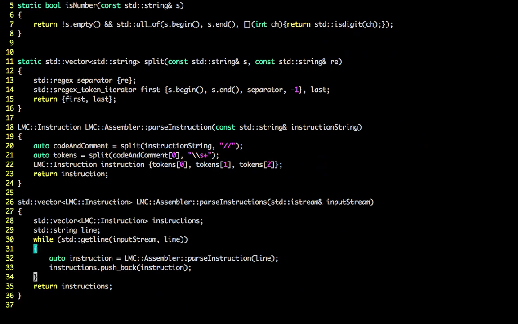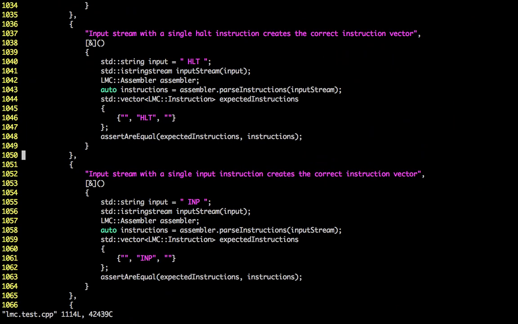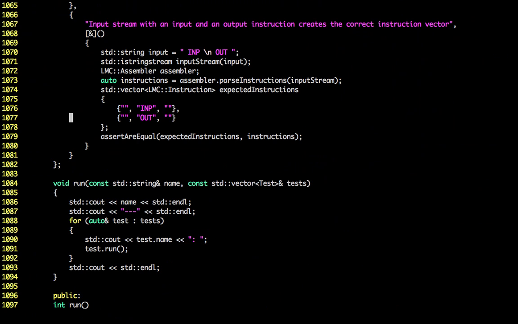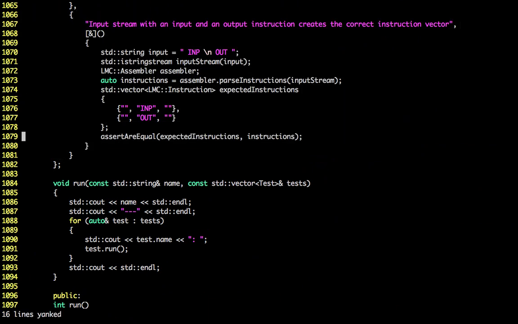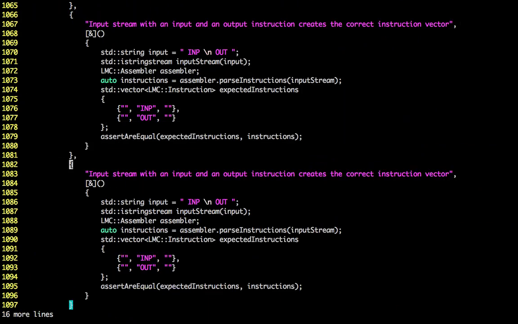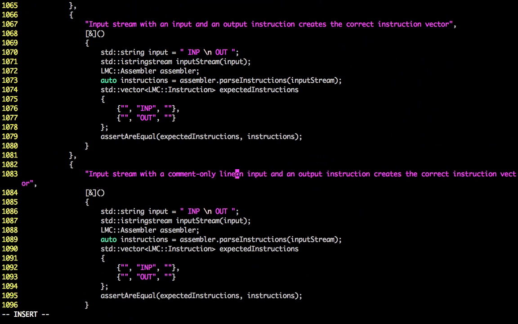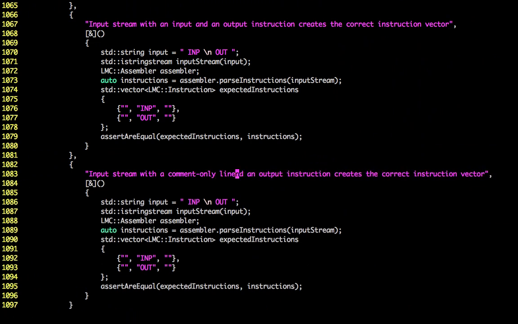So the last component part of this that we want to deal with is to handle the case where there is a comment-only line, like so. Output instruction, we don't need to know all of that, with a comment-only line creates the correct instruction vector.